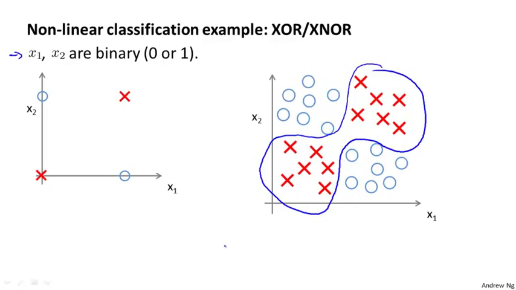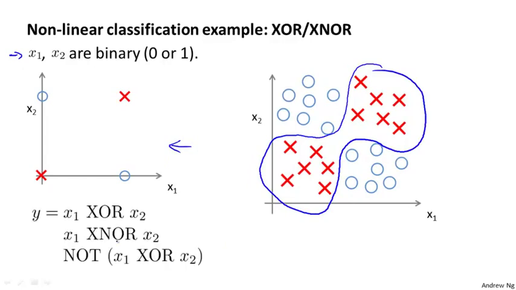And rather than using the example on the right, I'm going to use this maybe easier to examine example on the left. Concretely, what this is really computing is the target label y equals x1 XOR x2, or actually the x1 XNOR x2 function, where XNOR is the alternative notation for NOT (x1 XOR x2). So x1 XOR x2 is true only if exactly one of x1 or x2 is equal to 1. It turns out that the specific example I'm going to use works out a little bit better if we use the XNOR example instead. These two are the same, of course.